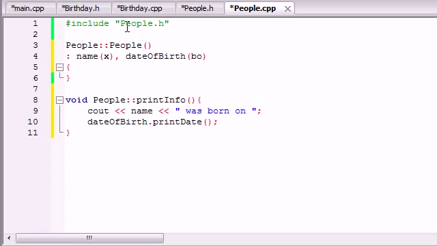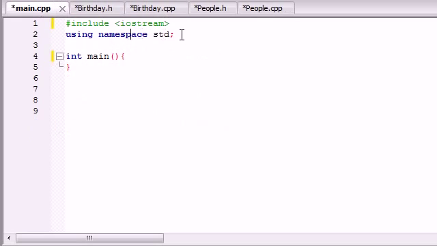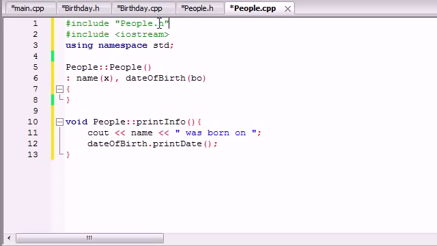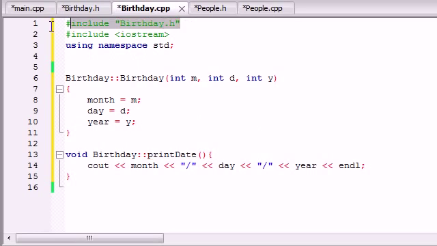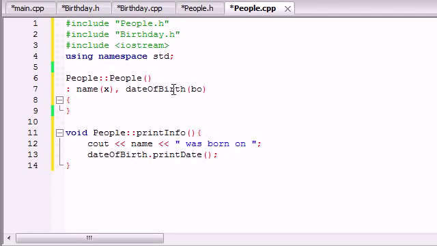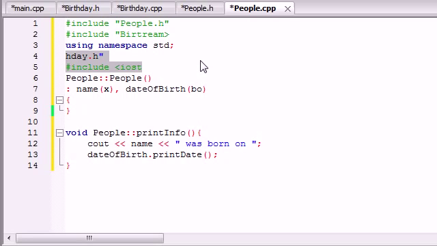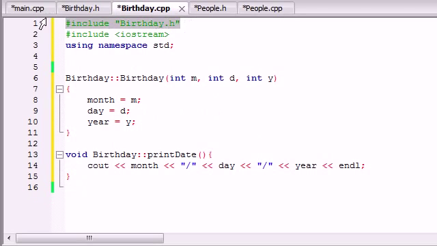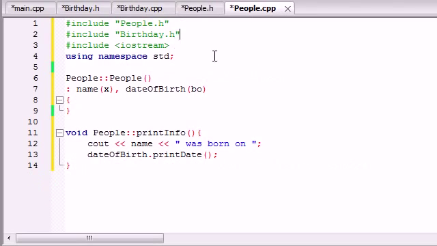So now let's go over, ooh, wait a minute, I almost forgot to do this. We need to include a bunch of stuff inside this people class. I'll talk you guys through it. The first thing we need to include is iostream and std because we need to include those basically in every class. Aside from that, we also need to include this birthday header right here. The reason we need to do that is because whenever you're working with another class, you need to include the header. I definitely just messed that up. Accidentally highlighted something, so one more time. Okay, let's not copy and paste it in random spots this time.